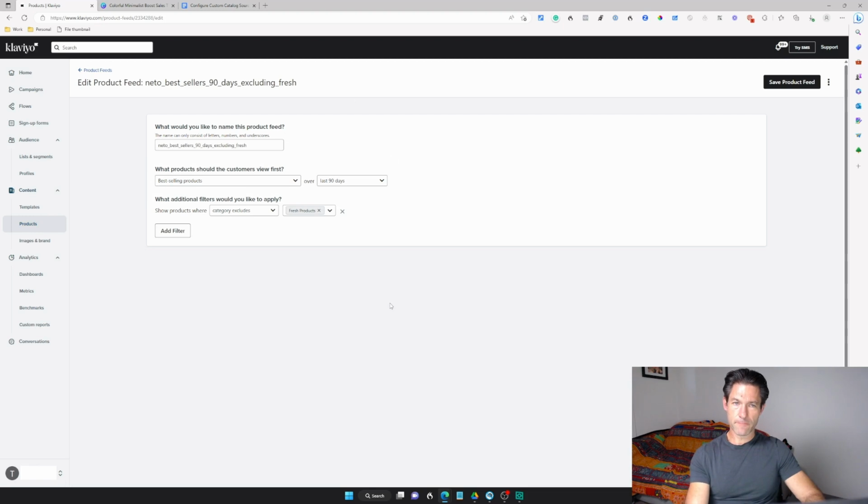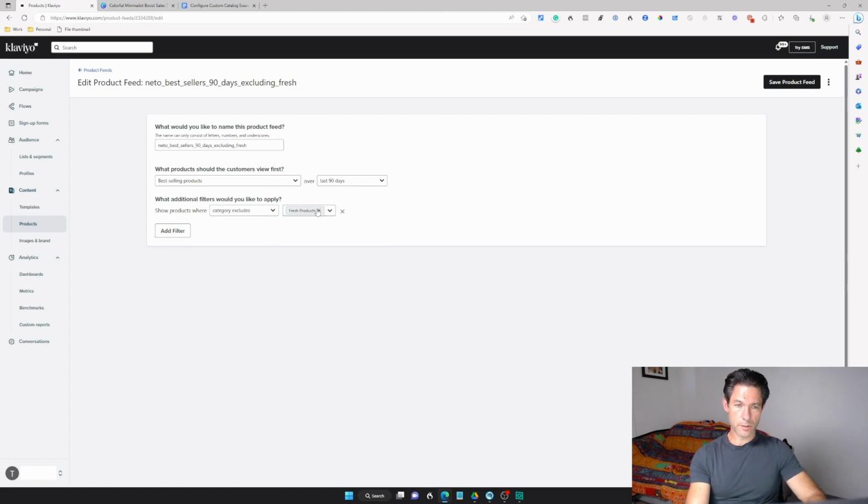So in this particular feed, where the client is selling plants and seeds and other things, there are some states within Australia that you're not allowed to ship live or fresh food and plants to because of quarantine restrictions in WA and in Tasmania. So what we do is we add this additional filter where the category excludes fresh products. So we assigned a category to all of the fresh products, and that's a hidden category. It doesn't have to display in your Neto store at all, but then we've got access to that category to be able to then filter by that.